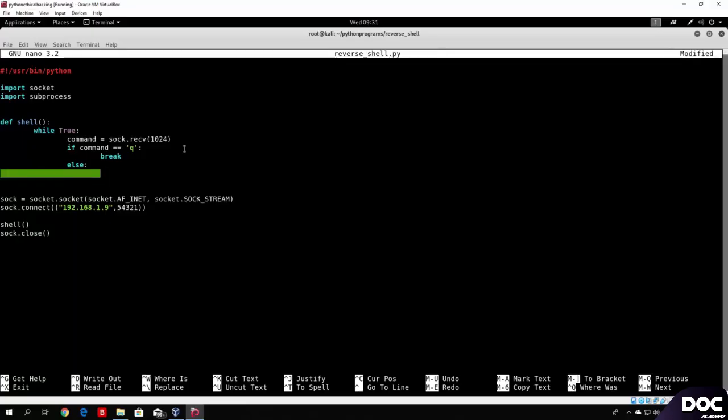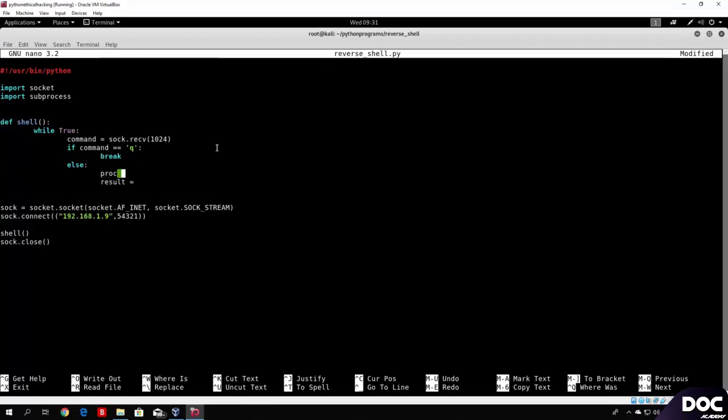We will call our variable where we will receive the output result, and there we will store the actual output of the command that we get from the server. But before we do that, we need to create a process. So just follow with me: subprocess.Popen. So we're opening the process, which is the process that is run by the command that we receive. It is stored in this variable right here.